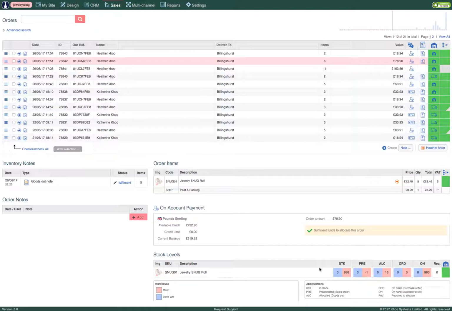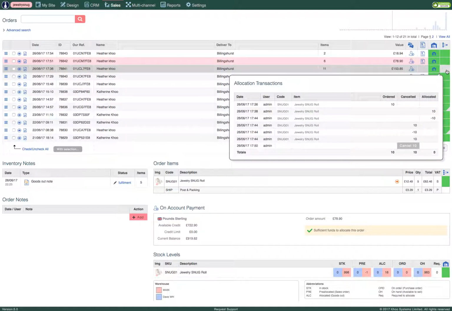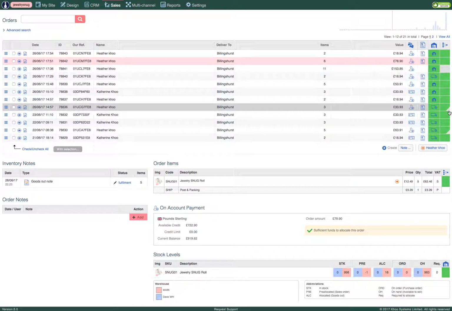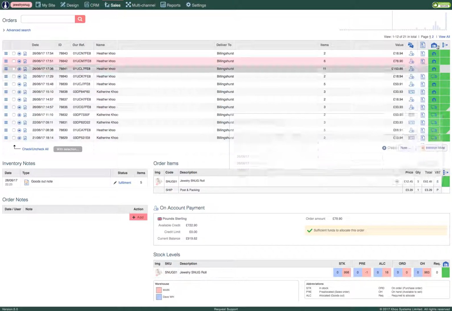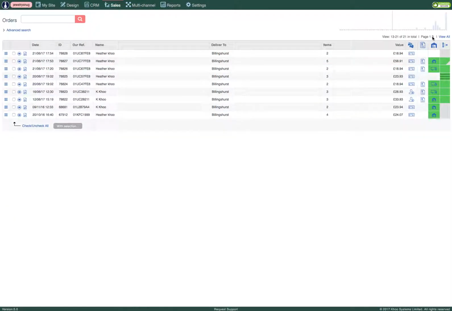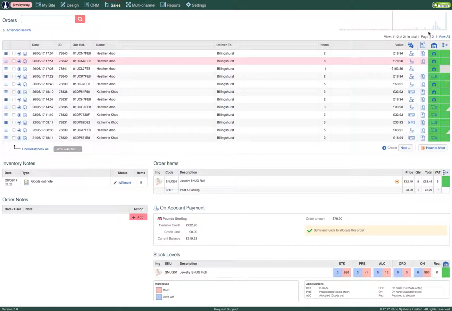That order is now fully complete. You'll notice on the right hand side there are some greys here. This is for fully cancelled orders, and a grey with a triangle, and this is for orders that have had part of the order cancelled. And we can see our order screens going back. This little graph here just shows our sales over the last period with the line showing a month marker.